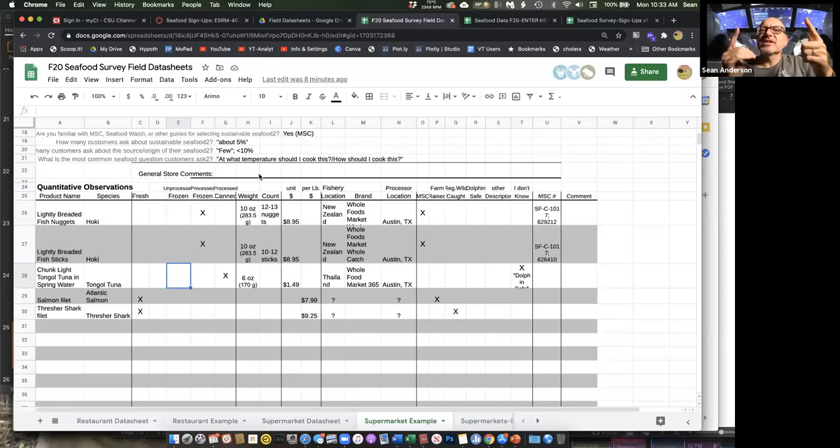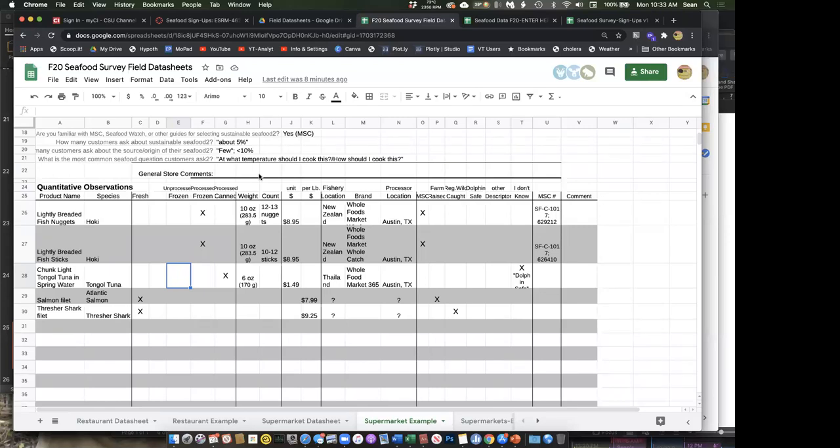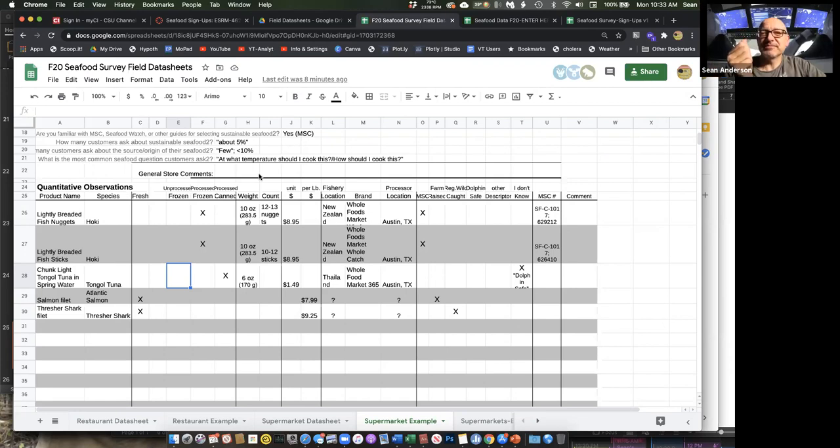But it means country of origin labeling laws don't apply to restaurants. They apply to the selling of food that you're going to take somewhere and cook. So it applies to markets. It does not apply to restaurants. So we have a much better sense of where our seafood comes from when it's in a market here in California than when it's in a restaurant. There's no reason restaurants could not tell us, but most markets have to tell us.